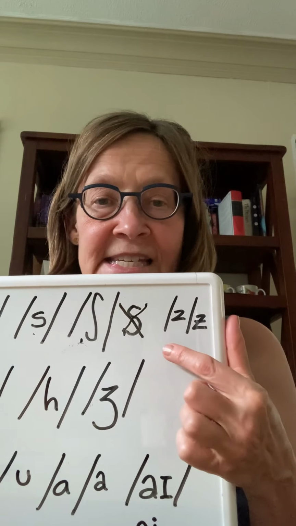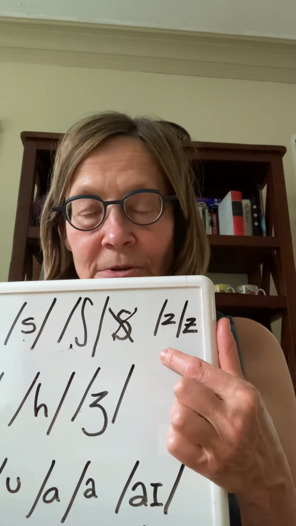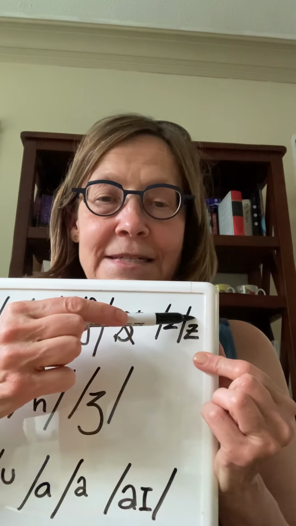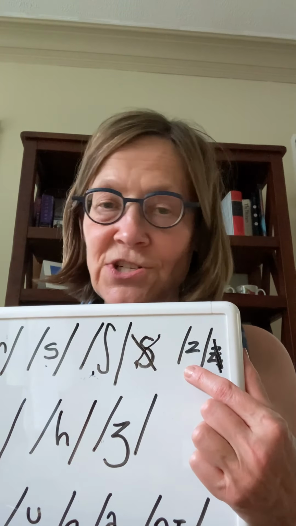All right, this is a z, just like what you would think. And this is the way I usually write the grapheme or the letter Z. But if you do that, it's wrong, because in phonetics you have to be super, super exact. There's only one symbol. You can't change it up in any way. You have to do what the symbol is.